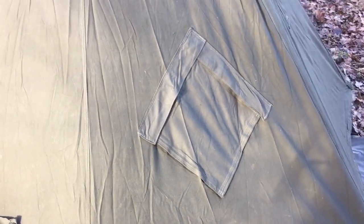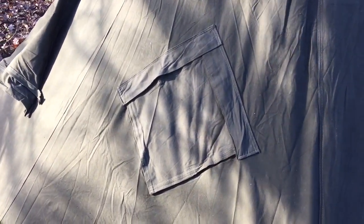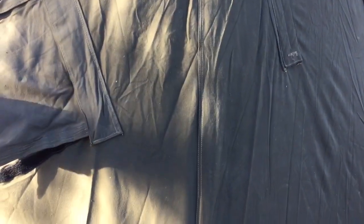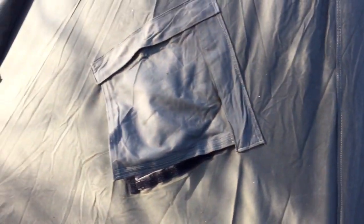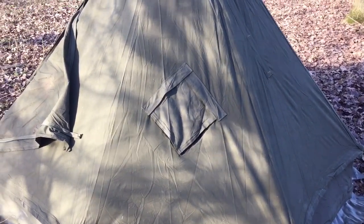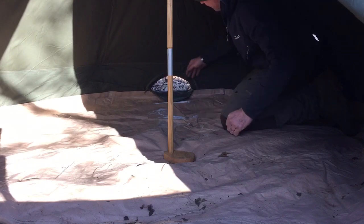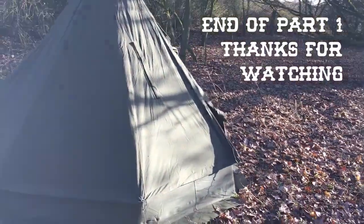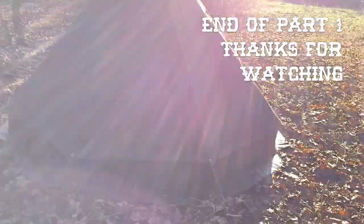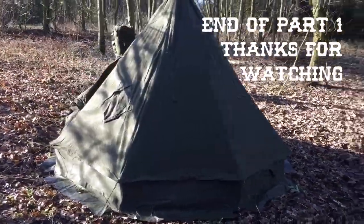The last modification I did was to add a place where you can fit a stove jack. I've also made a stove for this tent and that's going to form the second part of this video. This is just a simple flap of canvas with Velcro which comes off completely, and then a stove jack I also made fits onto that square, still protected by the flap. The idea is that my flue can then come safely up through that hole and I can have a fire in there in winter to keep warm. So I think that's all for this part.